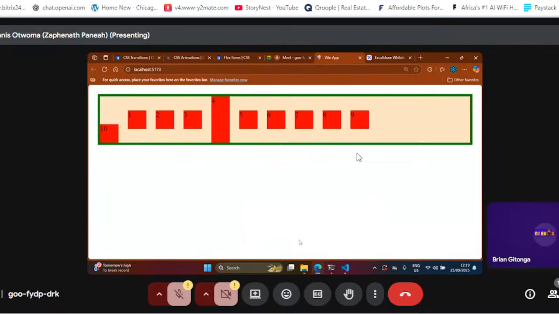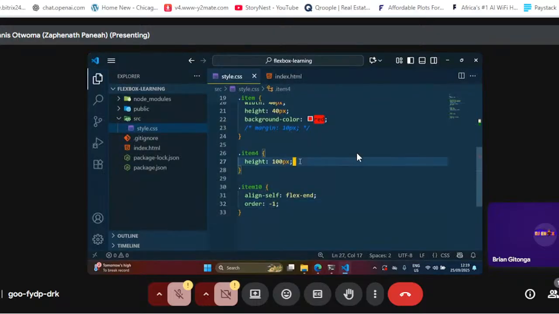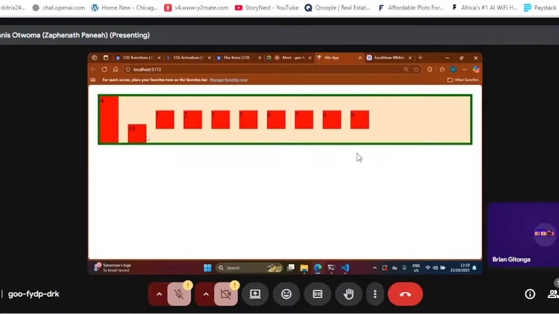Even this item number 4, I can give an order of -2, and of course -2 is less than -1. That is basic mathematics. So now you can see item number 4 is appearing first. That is the order property.